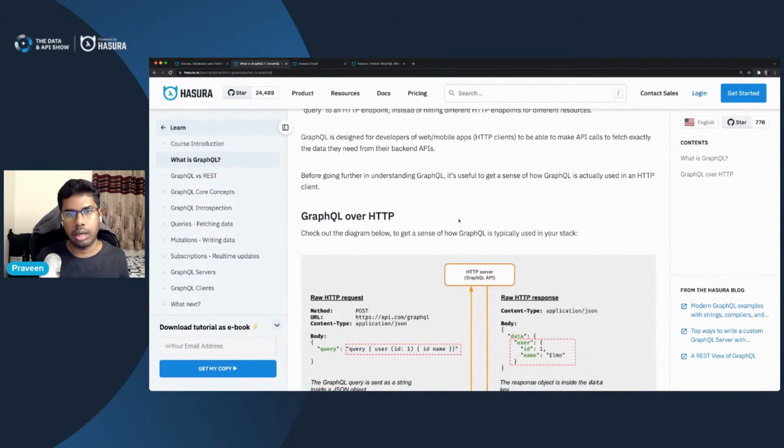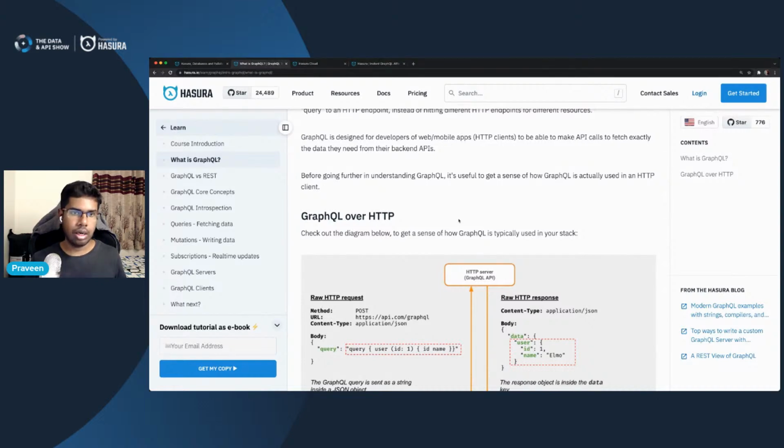Like, what is GraphQL? If you're very new to GraphQL, I'm sure you would have done some kind of API logic. You would have either written an API or consumed an API if you're a developer at some point. If you're a front-end developer, you would have consumed APIs by writing some HTTP requests, and if you're a backend developer, you've written API endpoints, right?